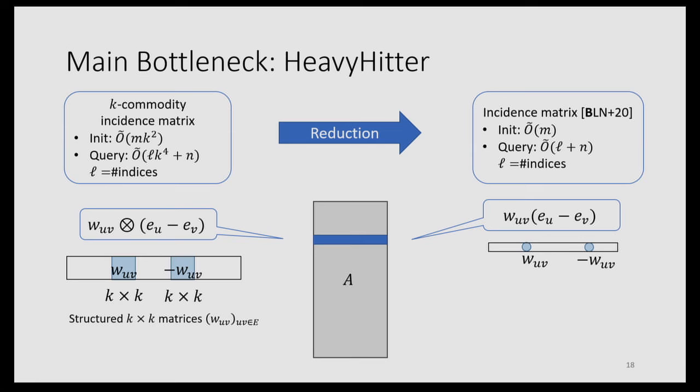Now, for a multi-commodity incidence matrix, what you have is that basically this is not one row, it's more like a block of k rows. And the edge weights that you have are actually some small k by k sized matrices. So every edge now has a weight, but the weight is not just a number, it's a small matrix. So you end up with some kind of block matrix where every consecutive k blocks kind of have this incidence matrix structure with weird edge weights. In particular, for multi-commodity, that's a sparse matrix with some kind of 2k non-zero entries per row. So it's kind of a special case of this open problem that I stated earlier.